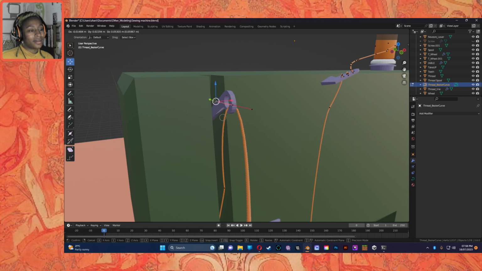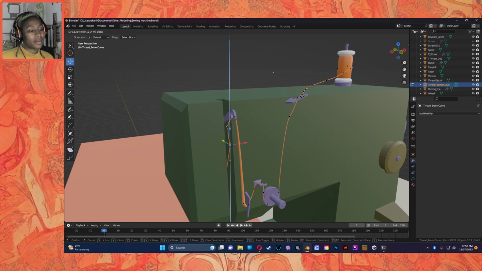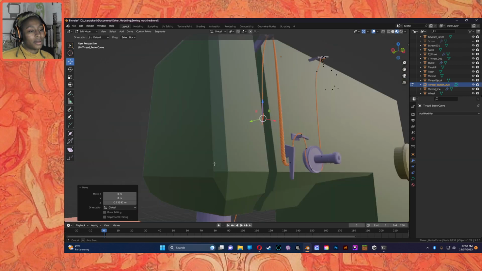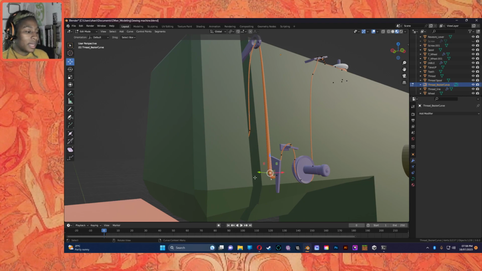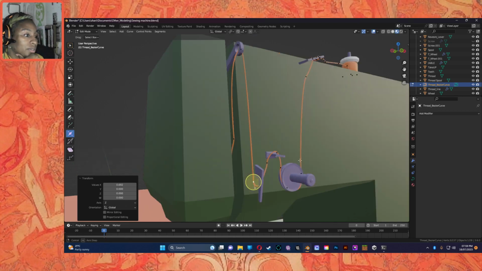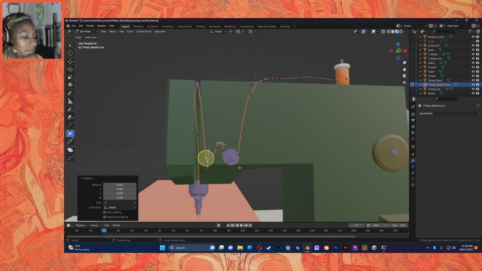Why? Is that... It's not making it thinner though. Oh, I want it to be thinner. How do I make it thinner? Okay, there we go. That's better. That took far too long. I don't even know how I did that or when I did that.